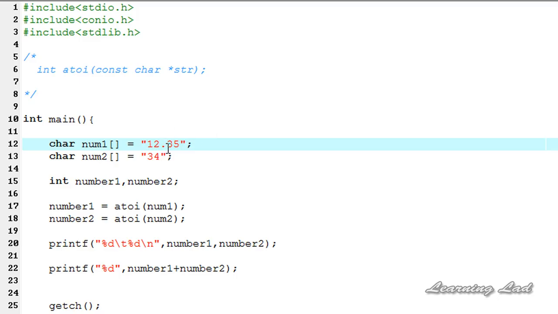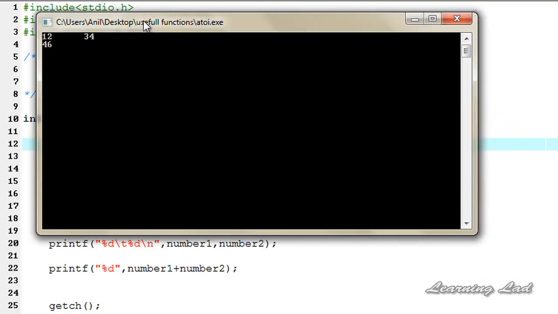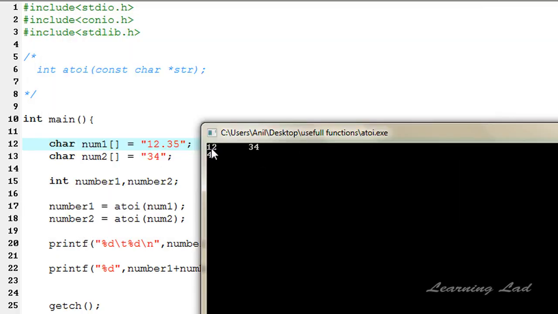This dot is a character, so this dot 35 will be present in this string, and this atoi function is going to return only 12 because this dot cannot be a part of an integer number. So this atoi function returns only the integer number present at the beginning of the string. So if I save this one, compile and run, you can see here only 12 is returned.